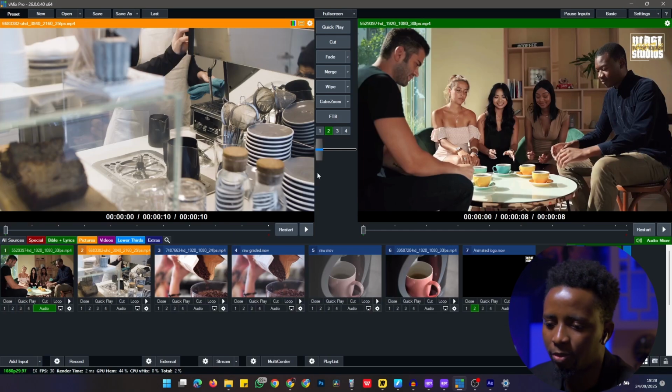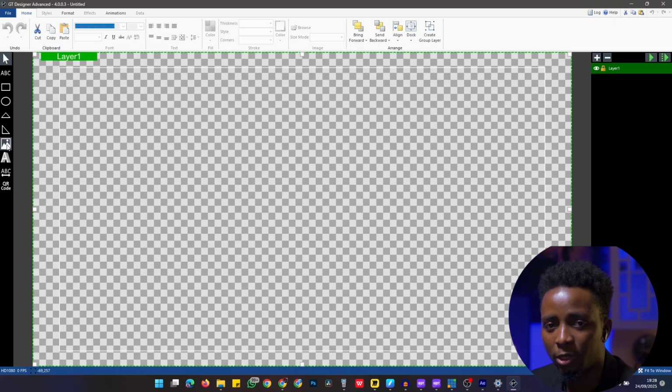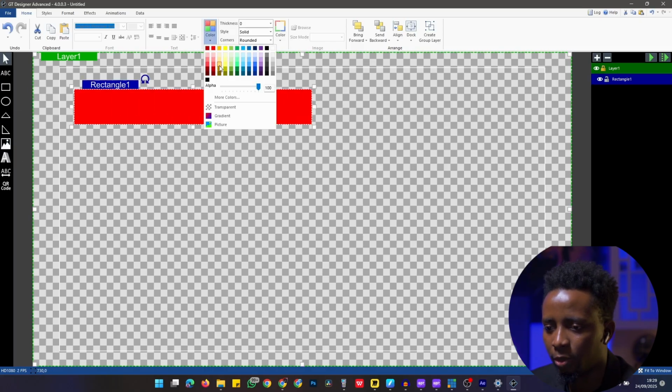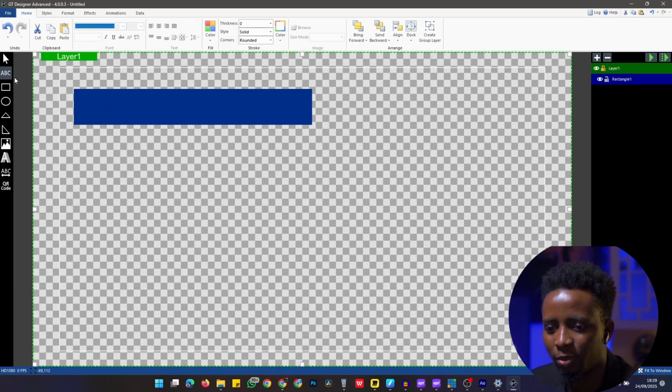Now let's go over to vMix, and this is where GT title designer comes in. To access GT, you go down here to your bottom right, click on overlays, and then click on GT title designer. In another video, I'll teach you how to use the GT title designer more professionally. You can create shapes, you can set the color of the shape, you can put text in the shape. Pretty much interesting stuff. And this could be your title, so this could be the speaker.